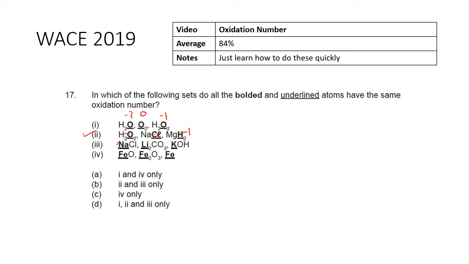This is +1 because it's a monatomic ion, +1, monatomic ion, and +1, monatomic ion. How do I know that that lithium is a +1? Because I know the CO3 is 2- and there's 2 of them, plus I know that lithium is in the first group, so therefore it's +1. So that one's also. Then Fe, that's +2, that's +3, and that's 0, so that's not that one, so it's only 2 and 3. And as you see, lots of people got that right as well, so don't get this wrong.